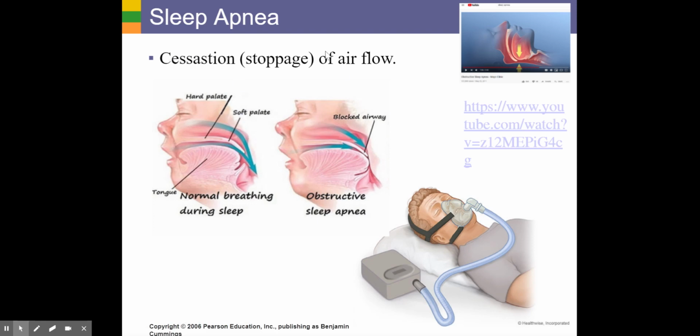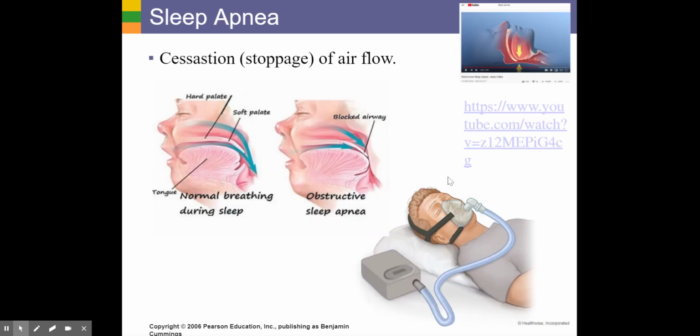Another one we see is what's referred to as sleep apnea. This is the cessation, or essentially the stopping of breathing while people are sleeping. This is usually due to some sort of obstruction, either the soft palate or it could be because of the tongue itself. All right. So you can see in this case, this is normal breathing. The tongue's relaxed. Both airways are open, both nose as well as mouth. And in the case of sleep apnea, the tongue occludes, or the soft palate in the back of the throat can occlude that.